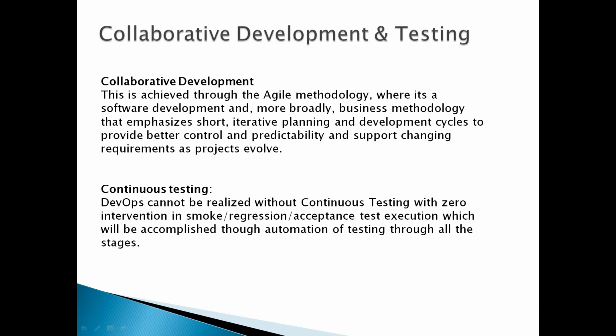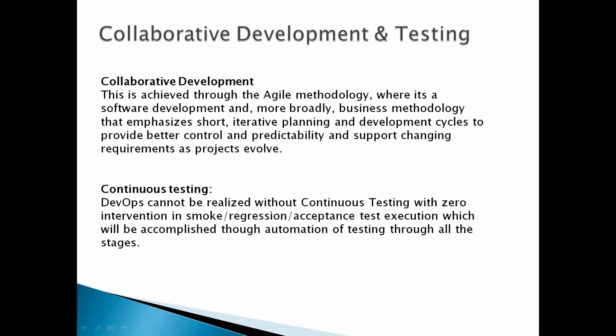Continuous testing is nothing but all your testing, whether it's manual testing, regression testing, smoke testing, acceptance testing, load testing, or performance testing. All this testing should be accomplished through automation. So we should have zero intervention. We should not have any intervention. For the continuous testing phase, what will we be doing? We'll be using the existing continuous testing software, and we'll be automating it. How will we be automating? We'll be automating using the DevOps tools.